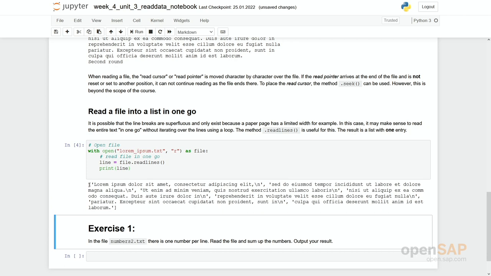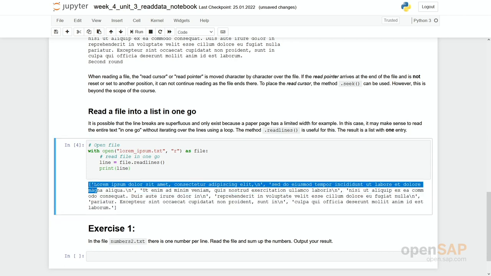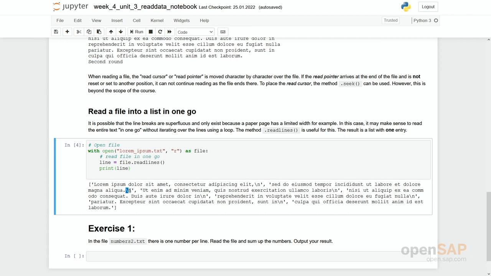As you can see, we have a list. You see these square brackets. And then you can see the text as a string, the first element, which ends with this backslash n, which is simply this line break as argued before, comma, second element of this list going up to here. And again, we have this line break. So the content is actually the same, but it's now stored in a list. And if you would like to get rid of this line break, you have to go over this list with a for loop and do this deletion.